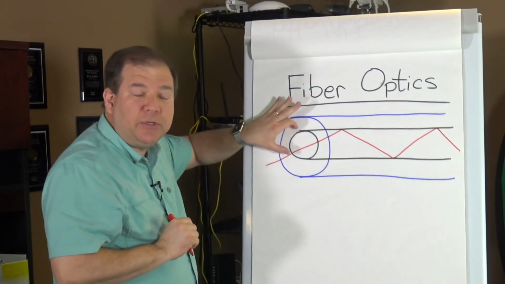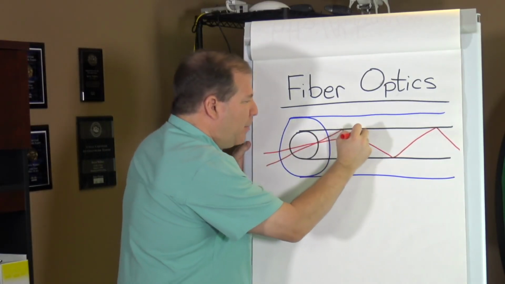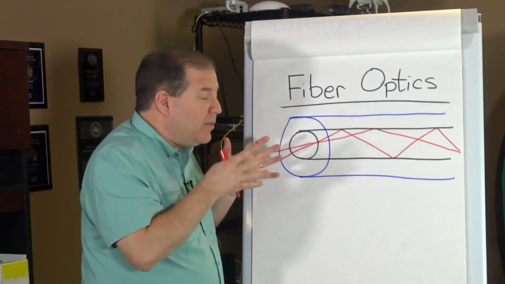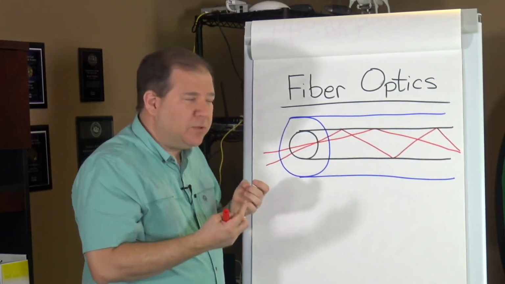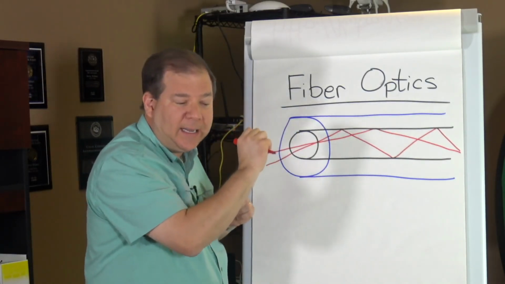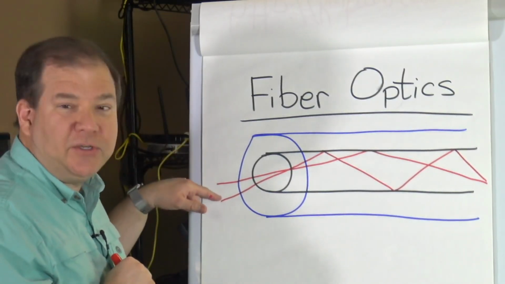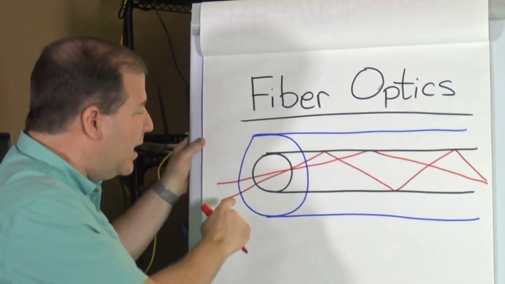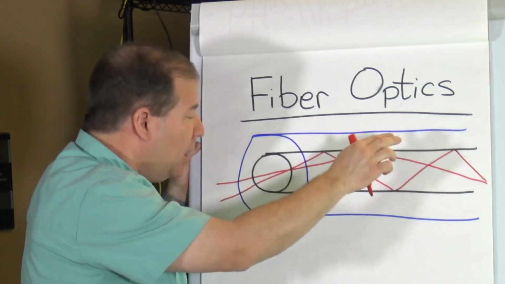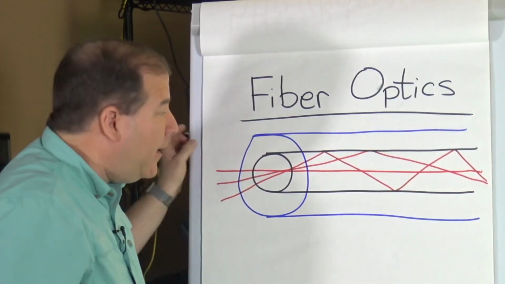However, if this diameter is too large, here's what can happen. Let's say that we've got another path of light going like this. This is called a different mode of propagation. The laser came in at a slightly different angle, and as a result, it's not bouncing as much as the original beam of laser light did. Can you imagine if we extended this for 2 or 3 kilometers? The distance being traveled by each beam of light is quite a bit different. This one's bouncing back and forth a whole lot, and this one's barely bouncing at all. We might have yet another mode of propagation where the light almost goes right down the middle. It's going to get there faster.